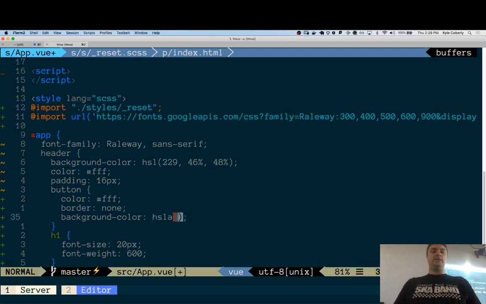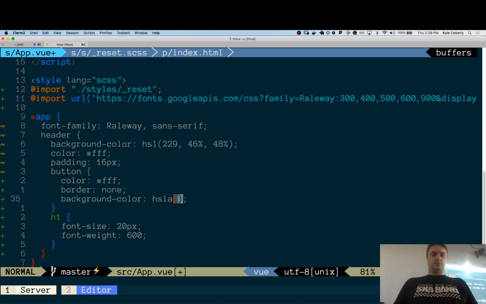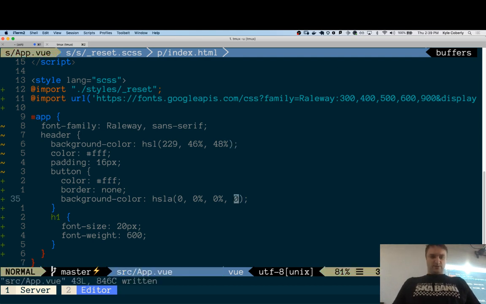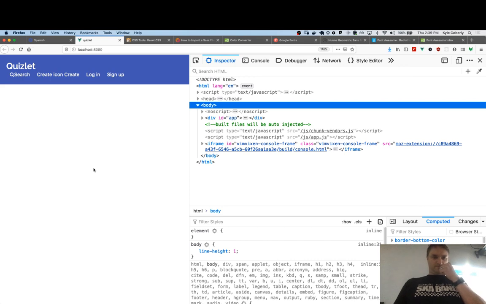So the A is an alpha channel. It lets you do transparent. So I could say I don't care, but I want it to be fully transparent. There we go. All right, so now I have some transparent buttons there.